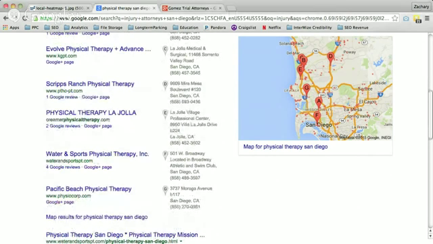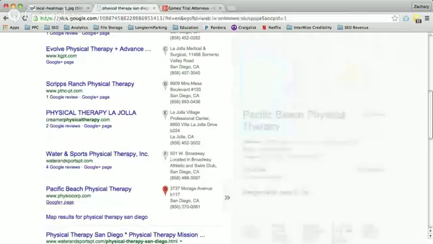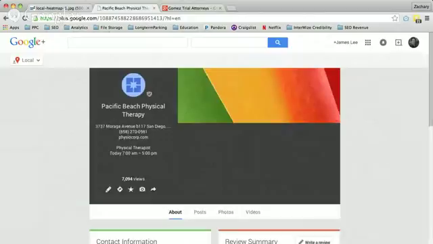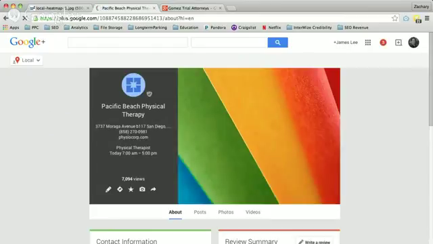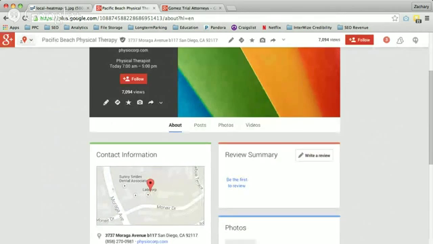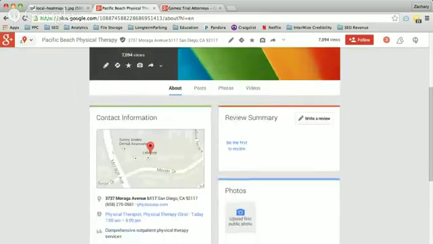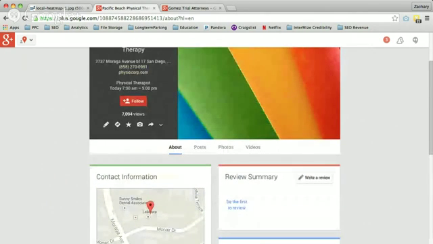This, I think we looked at this a little earlier. I believe this is just a default listing, and as you see, it has just the default Google background and the business name, has a location and the business hours. And if we scroll down a little bit, we'll see that it has received some views, which is pretty normal, because that shows a strong market there. The views, people are looking.